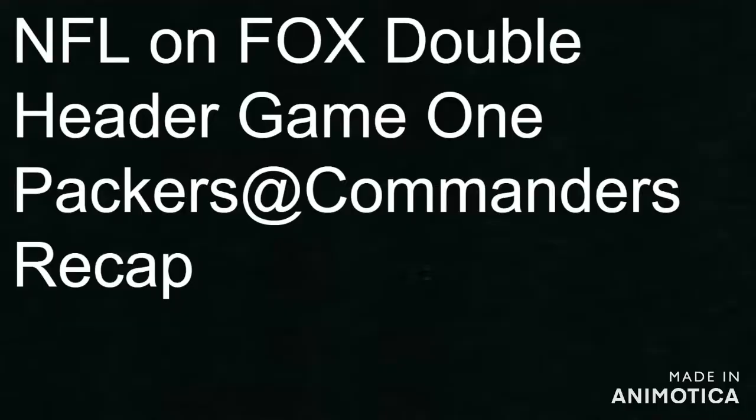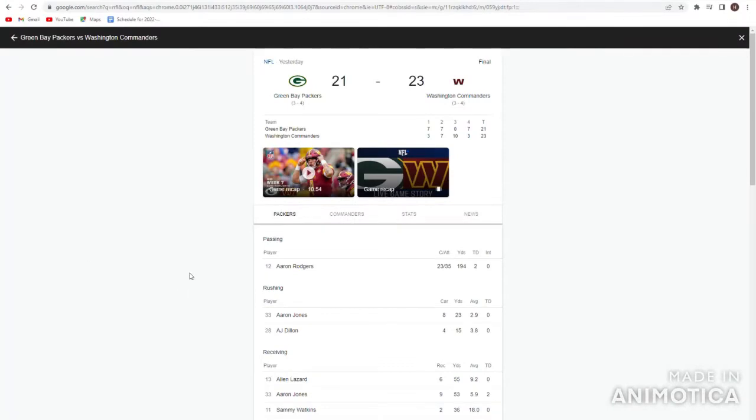Well, I'll put it this way. The Commanders with Taylor Heineke flat out find ways to win games. Obviously against the best teams in the NFL, they're going to get their butts kicked. But I think he's a top 5 backup, maybe top 10. He's a really good quarterback, from what we saw in this one. They lost in Green Bay last year 24-10. They got it done this time, though.